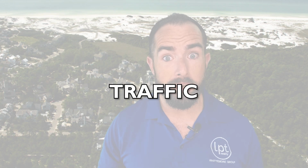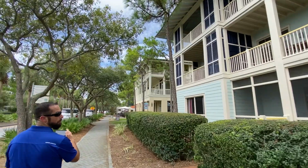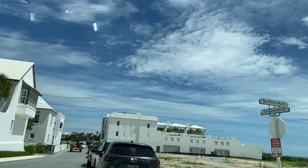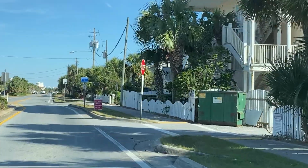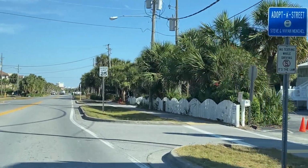Also, traffic on 30A, everybody's going down there. Not just the tourism that's happening through there, but you also have all the people from the construction and rehab and all the other sites that are going on. You also have locals like us that like to come down there and do a little staycation and things like that. So the traffic on 30A is gonna be backed up. My suggestion is to try to use 98 to kind of duck in where you need to go, but there's not a lot of alternative routes to get in and around these different beach towns other than that. So the traffic can get really bad.